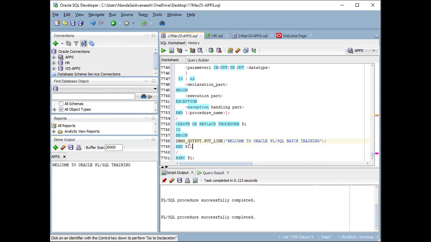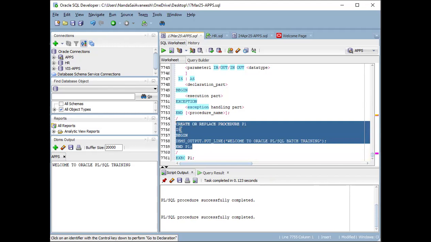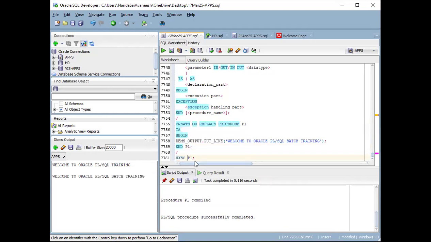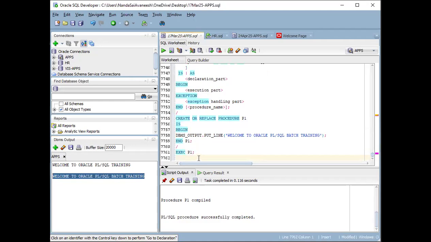That means whenever any changes are made in the procedure, you have to recompile it again. Once you recompile, then only the changes will be updated here. Without recompiling, if you run it, whatever the previous value was, that only is going to display here. So every time you change the procedure, you have to recompile it before executing.